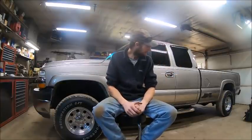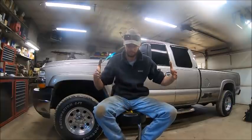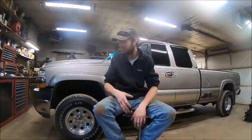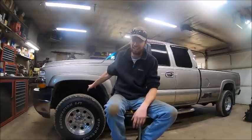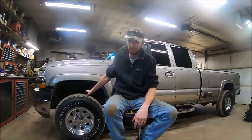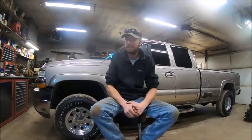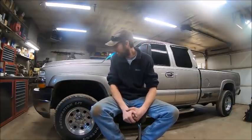I was like, holy shit. So either A, the toe-in on that thing was just set way too damn aggressive, and that's what was fretting the outsides of the front tires so bad, and that's why the steering wheel was fighting so bad, it was trying to do this to fight that toe-in, or every ball joint, tie rod end, everything in that front end was junk. And if it came down to everything in the front end being junk, because of the way it was fretting them tires and the way it was fighting me, I wouldn't have been in there piecemealing a ball joint here. I would have took that to a shop and said, if it's a joint and it's greasable in the front of that thing, replace it. And if you go in and do that, you're looking at somewhere between $1,500 and $2,000 just in front end parts to bring one of these back up to snuff. So you have that to consider too.